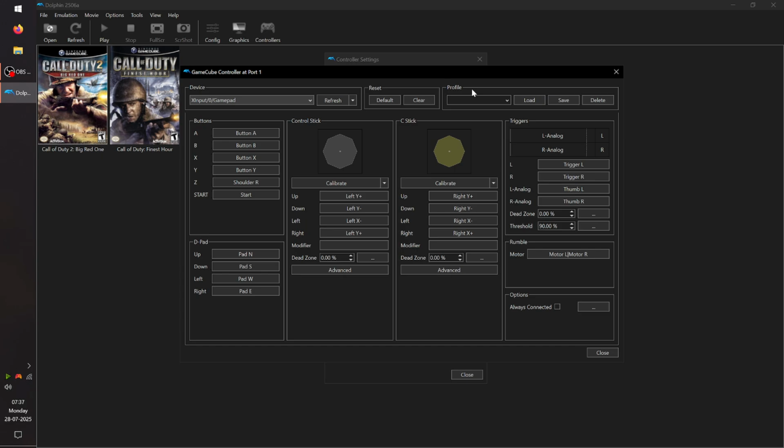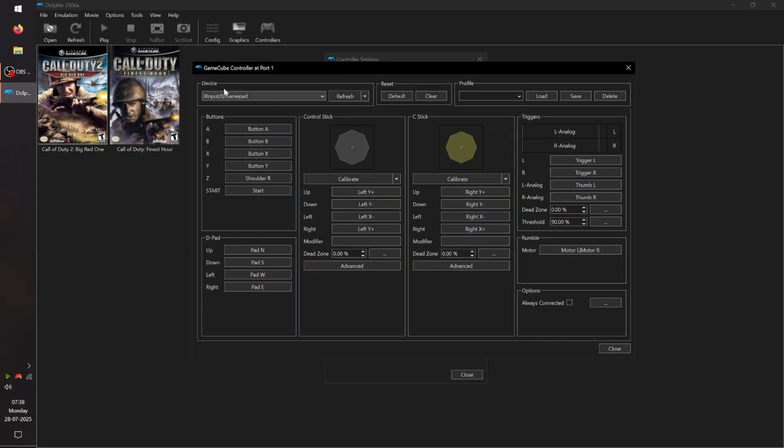Now here's the thing. I am going to assume that you all have your controller already set up. So I'm going to show quickly. Every key works. Every key has been assigned manually by me. If you don't have this set up, you'll have to set up this manually. One important thing that you need to do, you need to go over at the top left section of this pop-up window. You see device written here. If you see my cursor, in the drop down, keyboard mouse will be the default option.